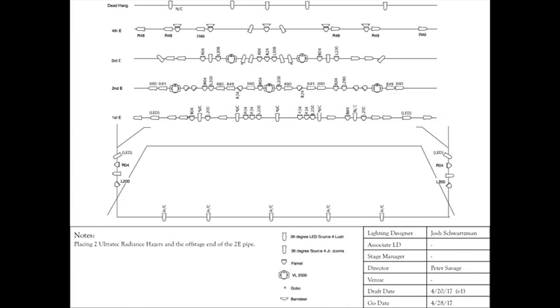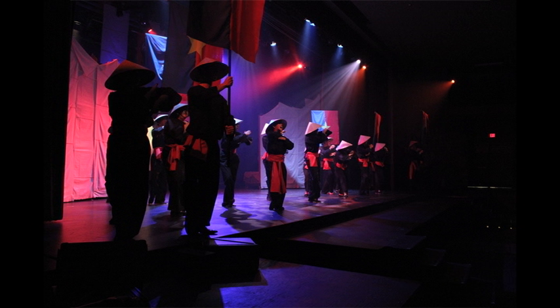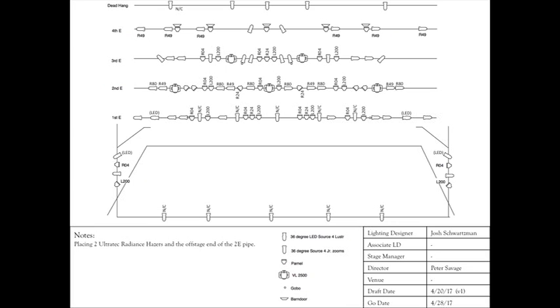And the reason I did that is because I pictured this town as being somewhere in the forest. And I'm pulling up a picture now of an effect I did on a production a little while back where, in combination with haze, I put these gobos in these Source 4 units, and it made it look like the light was shining through the trees. And that's why I have those gobos in there. It's also why I have some hazers in there as well, even though I don't think I put them on the plot. But I love that effect.